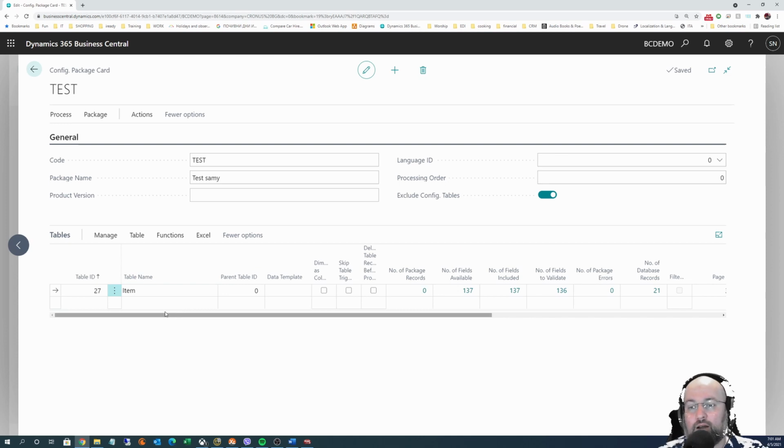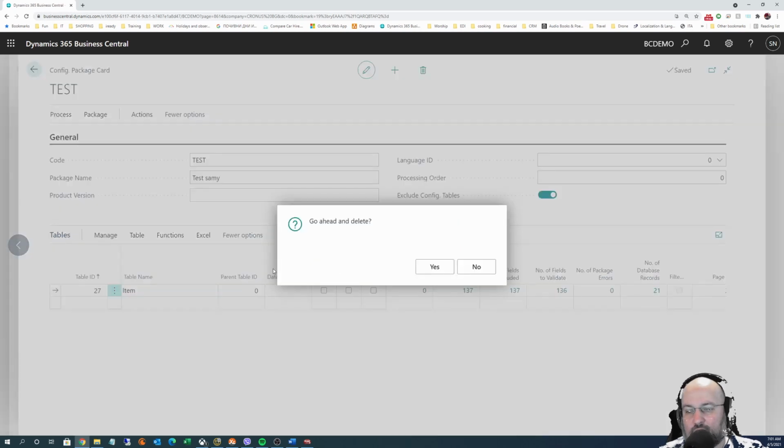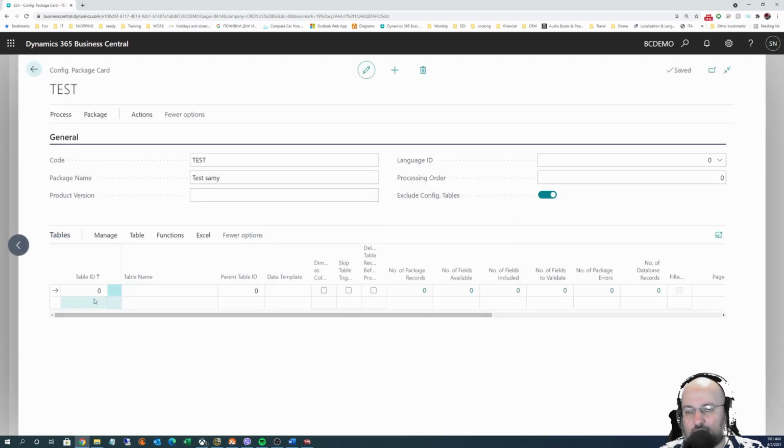Now, this is one way of selecting a table. You just either enter the number directly or you click here, you open the list and you select the specific table. There are other ways to do that as well. So one other way would be if you have somewhere in an Excel spreadsheet, for example, a list of tables that you know you're going to have to import, you can of course just copy paste this.